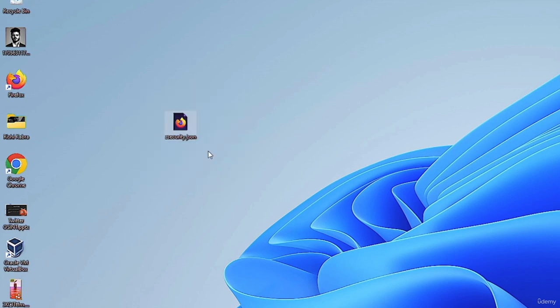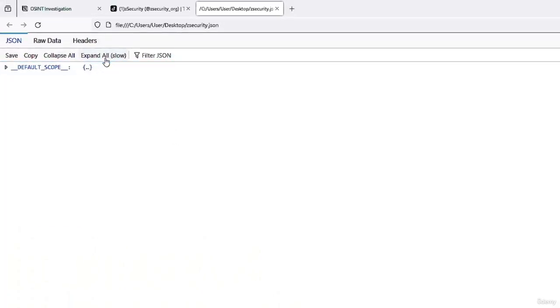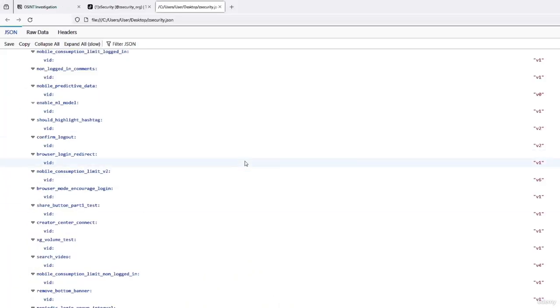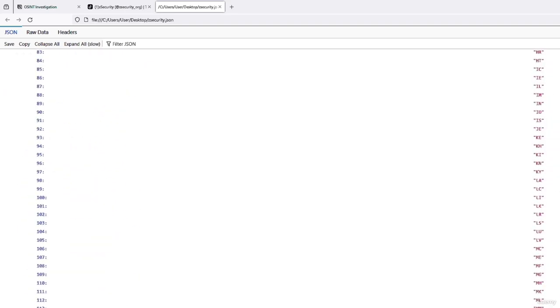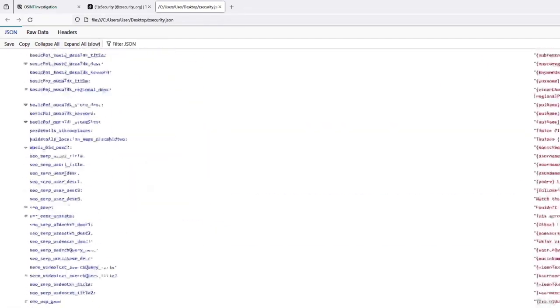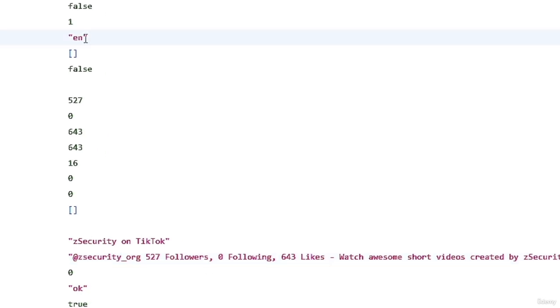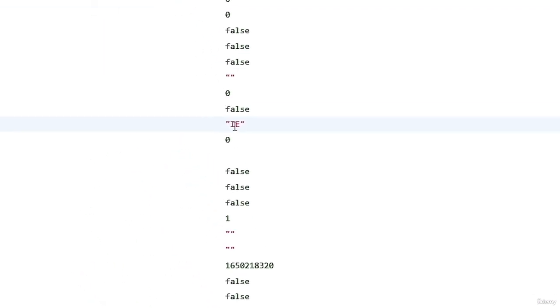And I can open it with my Firefox or with my Chrome. So I'm going to open it with Firefox with double mouse click. And then I'm going to say expand all. And as you can see, here is the metadata of this account. What's really important is to scroll all the way down. You can see how much information there is in here, which is not all important. And you will see at the bottom the number of the followers and the language. And you'll also see the region, which I think is very important.